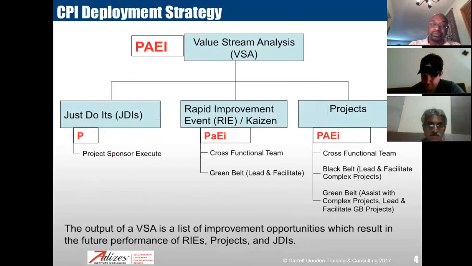A rapid improvement event takes a team. And I would tell you that all these teams have primarily P as the driver. You're being put in play to take action on something. And in a team environment that is at the scope of a rapid improvement event, it's a specific amount of time. And so I see that as a PE kind of a function, where it's a cross-functional team.